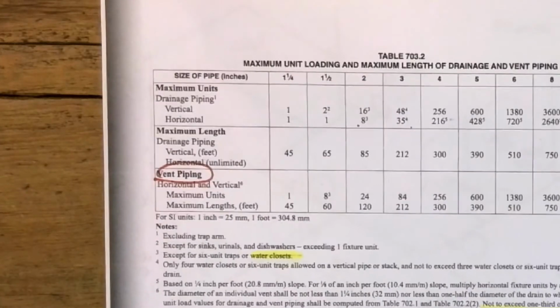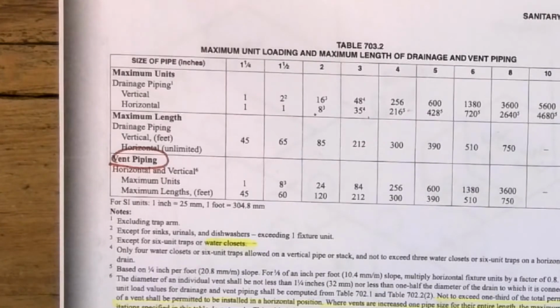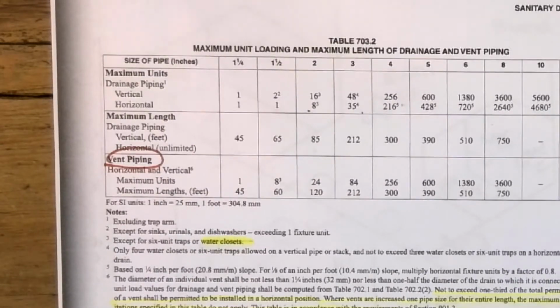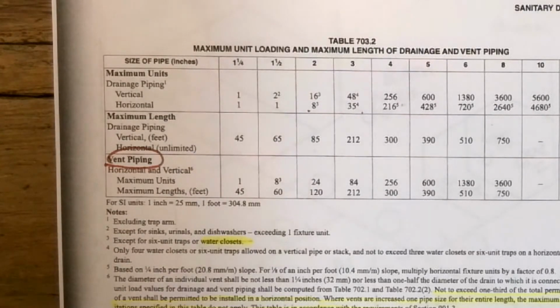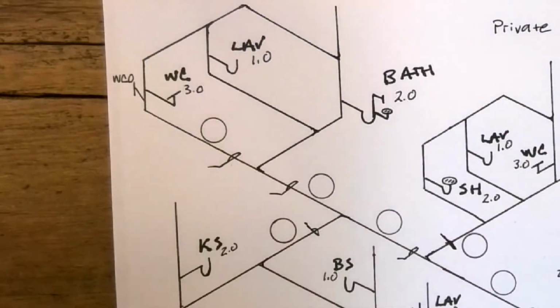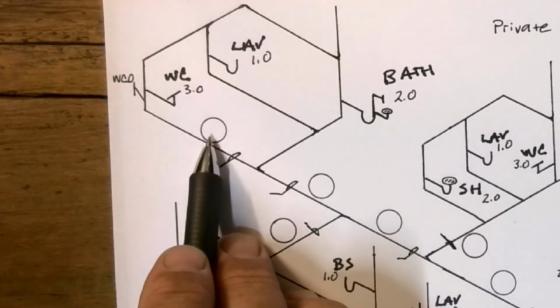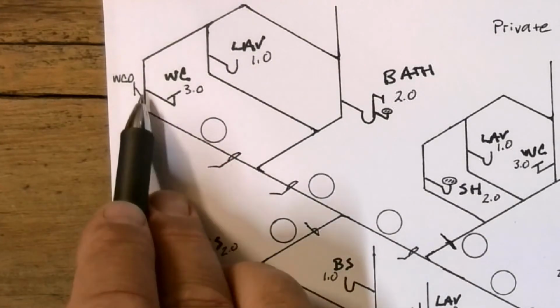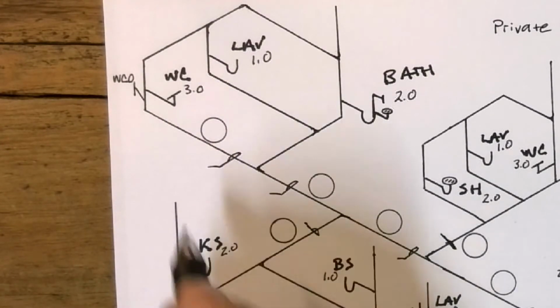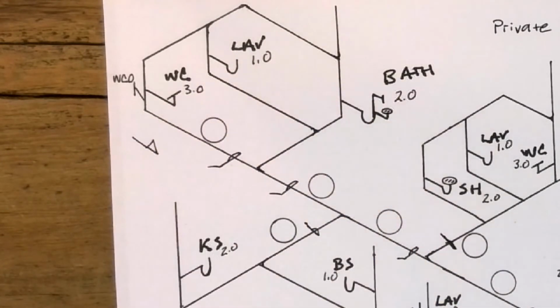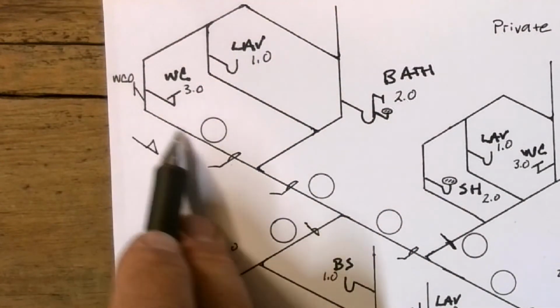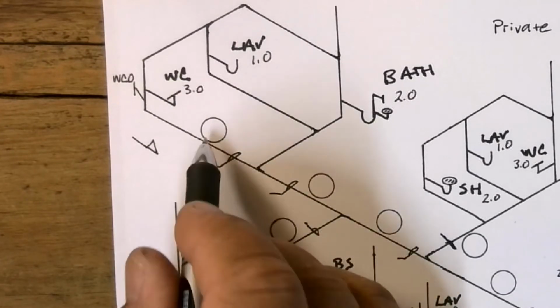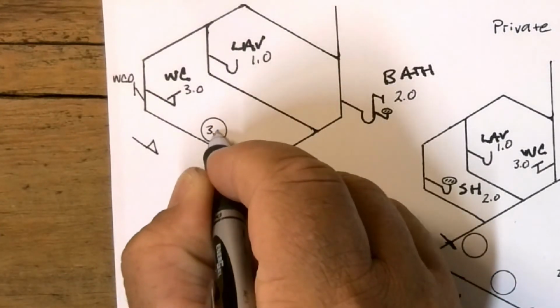To calculate your size, you have to go to table 703.2. Now this is our table, and this is as much of the table as we got. But we'll talk about that in a second. First, I want to talk about the fixture unit value here. What is on this piece of pipe? The waste goes out this way, so the flow of my waste is that way. Which means the only thing that's on this pipe is this water closet. So the fixture unit value is 3.